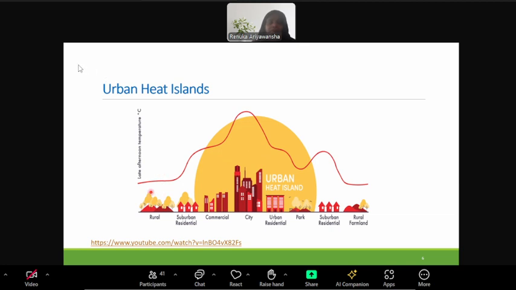Likewise, it is important to have green structures, and we have to reduce this heat accumulation within the city. So it is very important in planning these cities and urban structures, and also when we are designing and developing buildings, we have to consider how to reduce this heat accumulation within the building as well as around the surroundings. Thereby, we can reduce this effect.